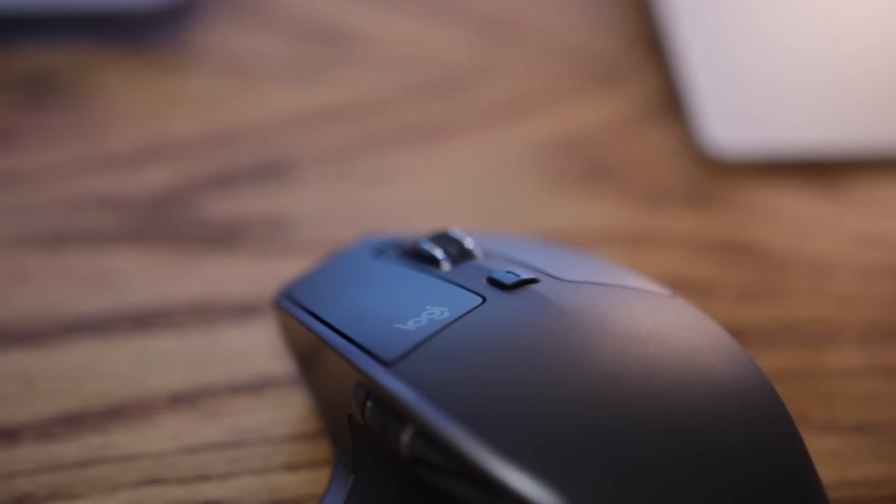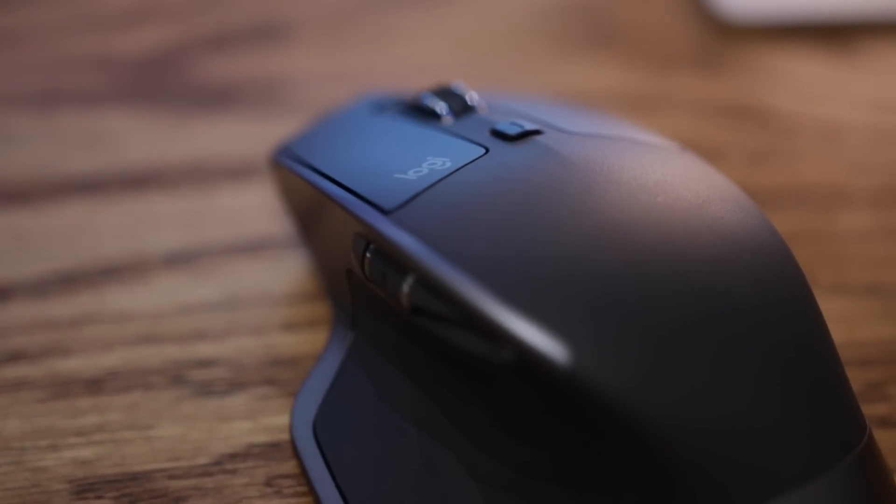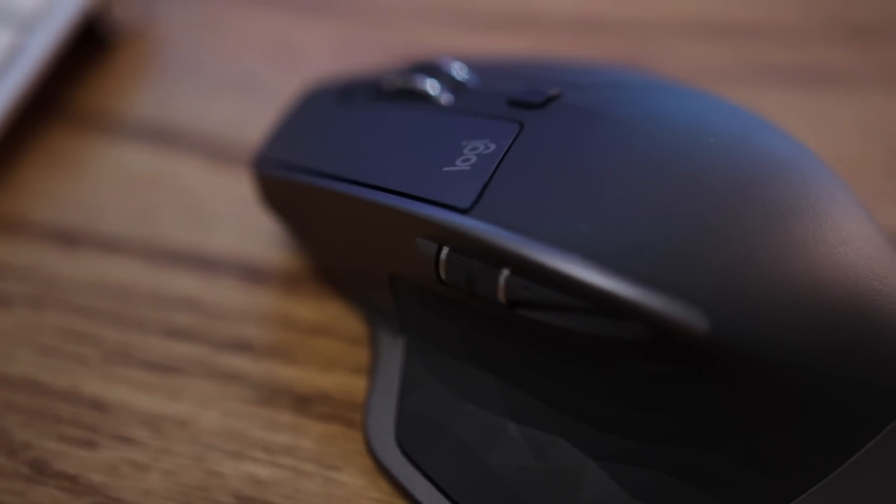What's up guys, it's Patrick. Got a different video for you today — nothing to do with music. I just wanted to share a quick workflow tip for those of you using the MX Master, or in this case the MX Master 2S. If you do graphic design, music production, or video editing, the Apple trackpad isn't the most precise option. After hearing a lot of folks in the YouTube community talk about the MX Master, I decided to check it out. I write and produce music, so I bought it hoping it would be great for music editing too.